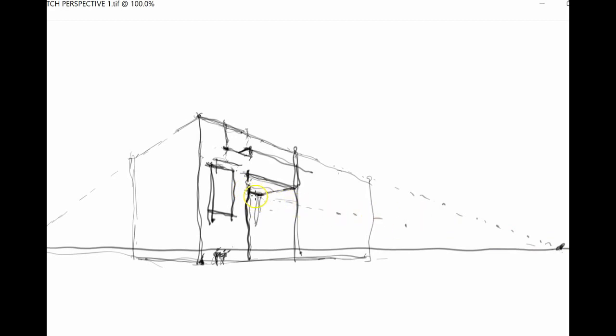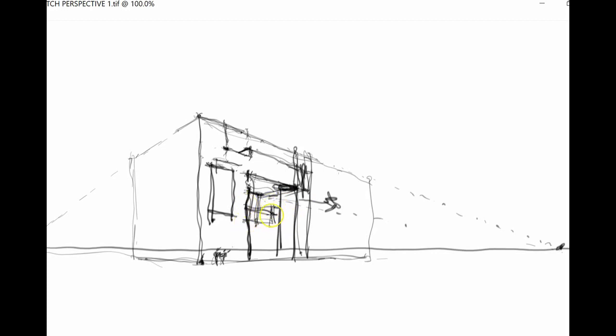There's an edge. There's a column here. And as I'm doing this, I'm feeling like this is squished. So, ultimately I may want to push it out further. I could, as a sketch, go ahead and make that adjustment now. Nothing says I can't do that. But the point being, I want you to see how a sketch is a work in process, and it's a constant evaluation as you're drawing of what it is you're trying to draw and how it works.